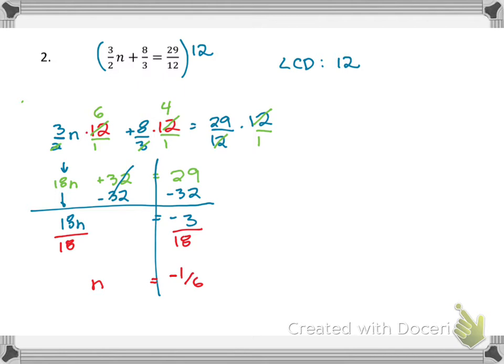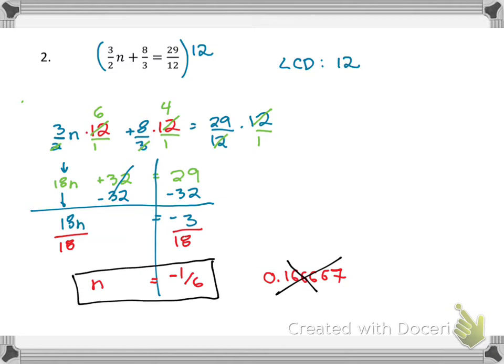Okay? If you did this as a decimal, it would look like this. It would be 0.1666667. Okay? I believe My Up in Math does not accept this. So you want to get out of the habit of converting fractions into decimals. And you want to leave them as fractions in simplest terms. So make sure you get in the habit of doing that. Let's go to the next problem.